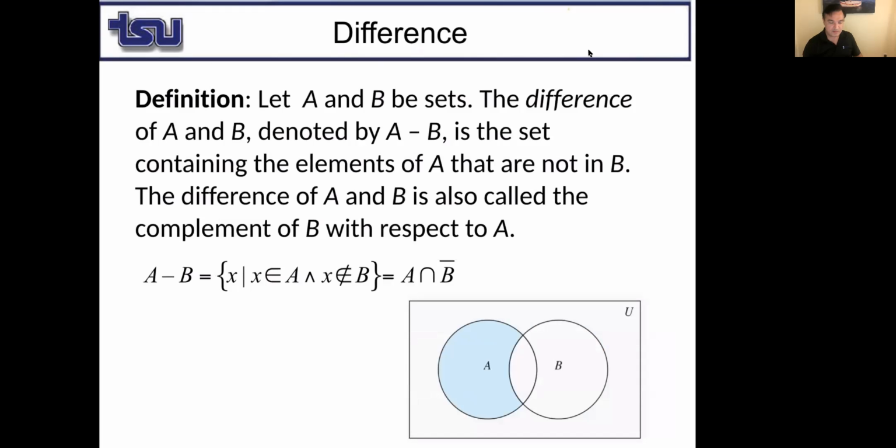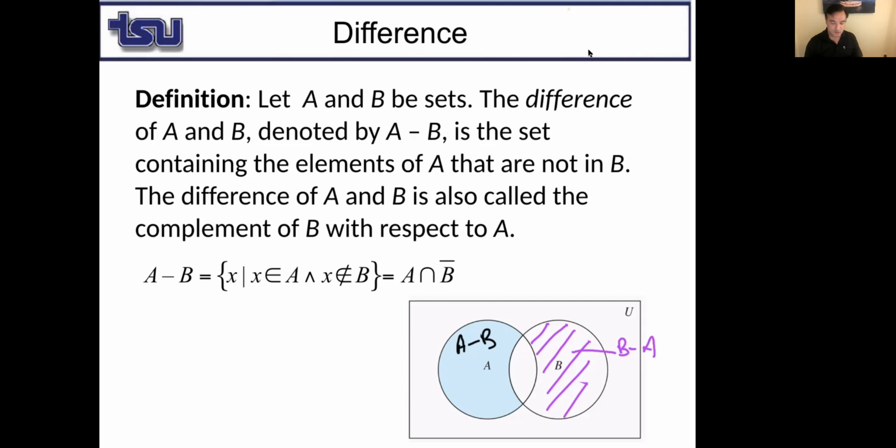And the difference set, this is very easy. The difference between A and B, okay, let's take sets A and B. The difference of A and B is denoted by A minus B. This is the set that contains all elements of A that only belong to A, that do not share anything with B. So this is A difference B. Okay, how about B difference A? Obviously, B difference A will be right here. This is B minus A. That means all the elements of B that only belong to B, that do not belong to A. Okay.